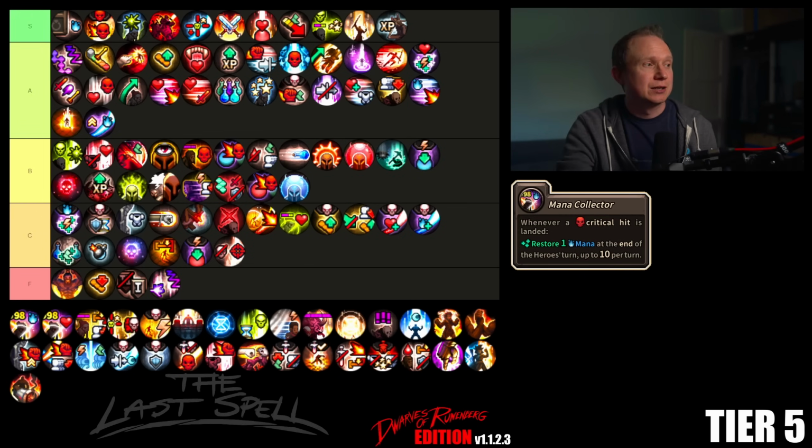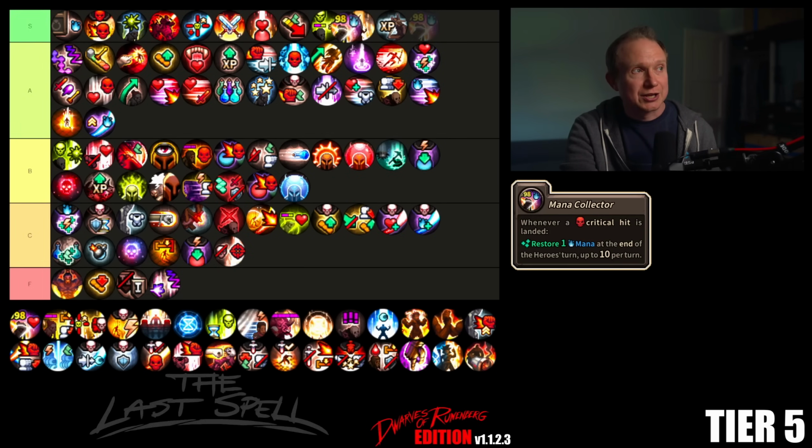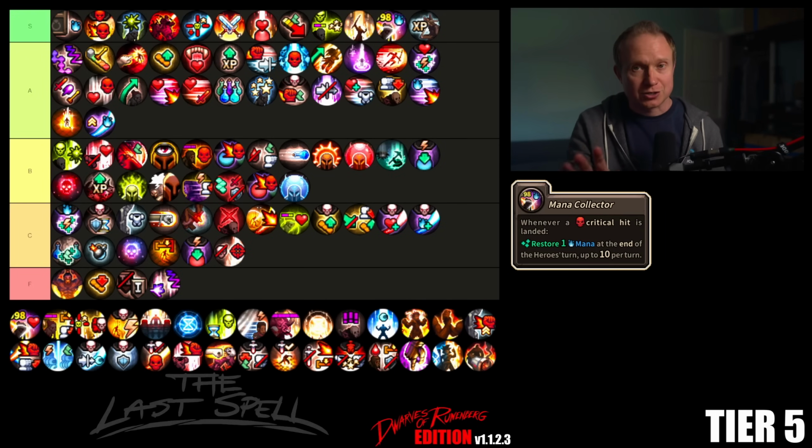Then we have Mana Collector. Okay, Mana Collector, again, build defining. It's one of those skills that is just evergreen good. Basically every hero, with the exception of maybe momentum heroes and stun heroes, wants lots of mana and wants to be able to use mana effectively. Hold on, I need to take this down a notch. The thing about it is, the downside is that you need crit. And lots of my favorite builds utilize crit, but it is not universal that every mana using ability utilizes crit. So I'm going to put it down here at the bottom of S tier. I think it's still exceptional.